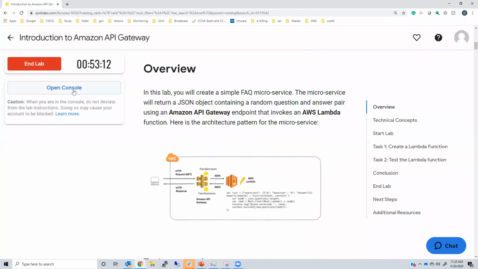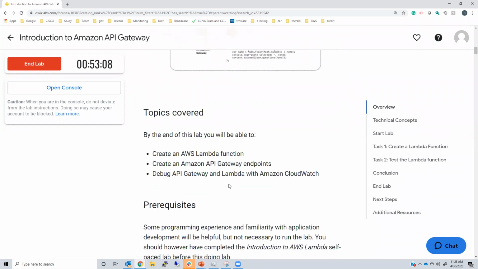When you run the lab, there is a set of instructions. We're going to create an AWS Lambda function, create an Amazon API Gateway endpoint, and then you will see some of the functionalities that Leon was talking about, like CloudWatch metrics, some monitoring components that are built into the AWS console. And this is something that I really love about AWS. In a normal data center environment, you need to start looking into third-party tools for monitoring, like Syslog, SNMP. With AWS, you have a built-in CloudWatch solution that you can easily use to look at many metrics, and it's built in with the service itself.